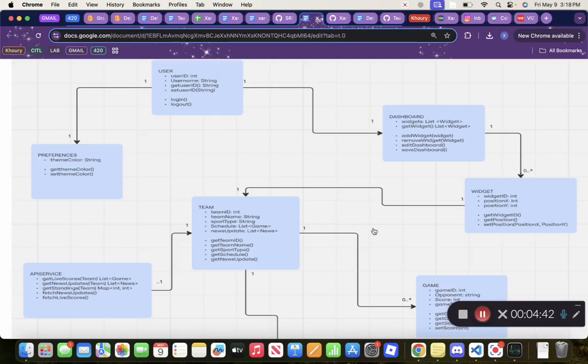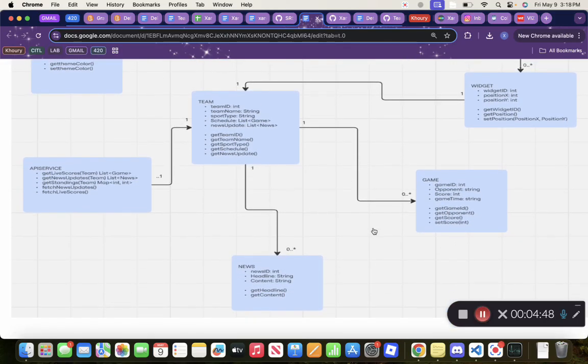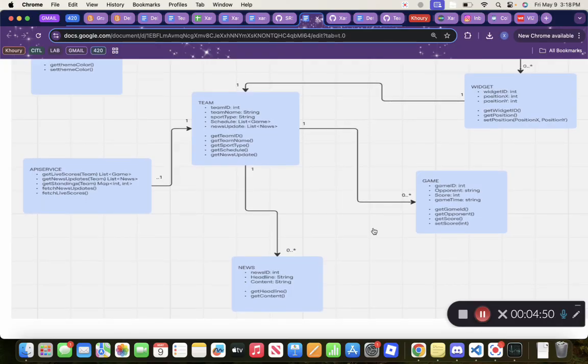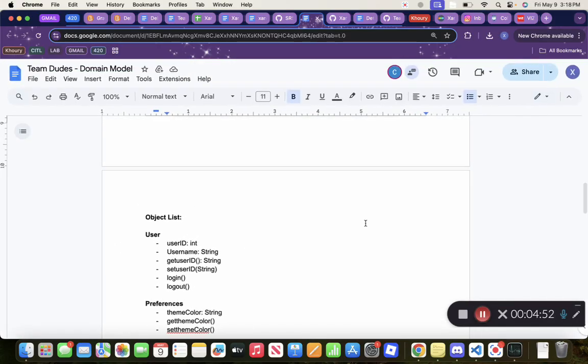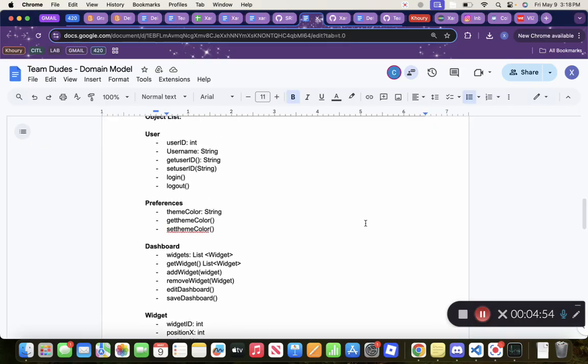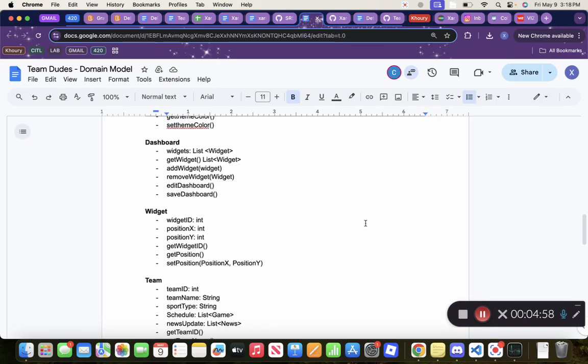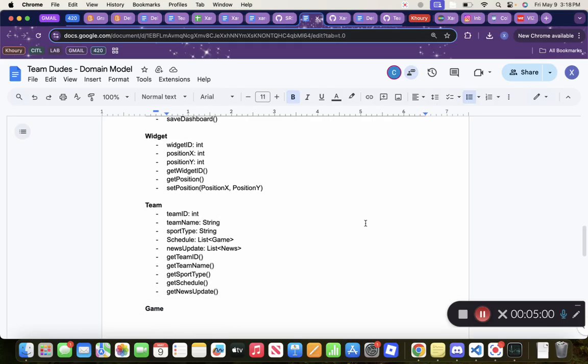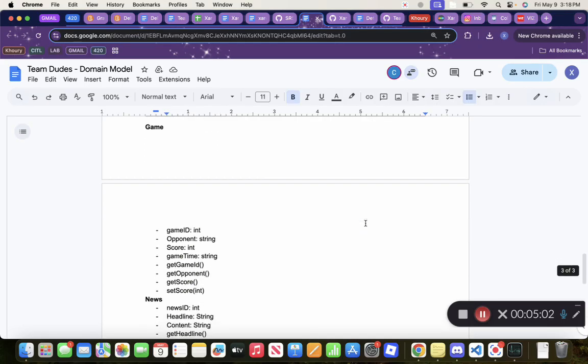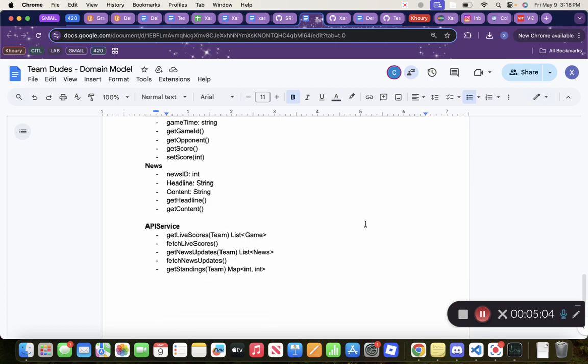And then if we go all the way down to the bottom, these are just the object lists for each class. If you could please scroll all the way down. Oh, all the way down? Yep. So these are all of the objects that are listed in each class in that document we looked at above, just in a neater order, so it's easier to view them. And then that is our domain model. Yeah, very cool.